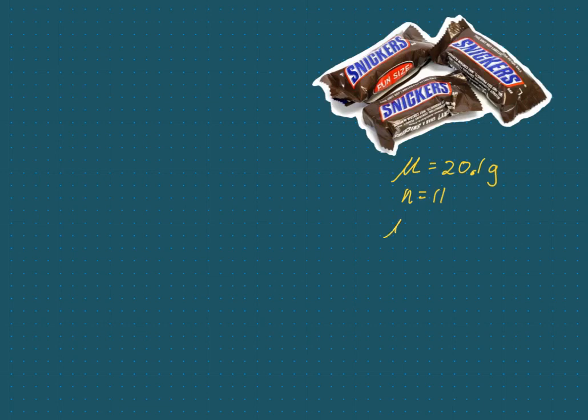So if the mean weight of these Snickers bars is lower than or greater than 20.1 grams, they have a problem. And because it's so expensive to stop and recalibrate, I want the chance of that happening, the chance of a false alarm happening, to be very, very small. So this engineer in the example has decided that alpha, the level of significance, will be 0.01.